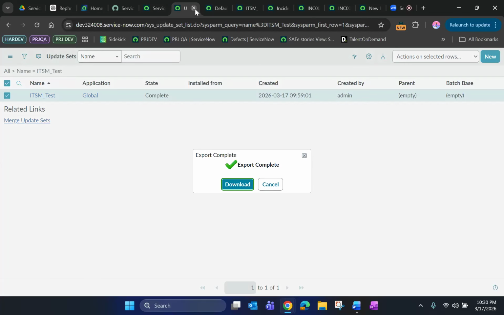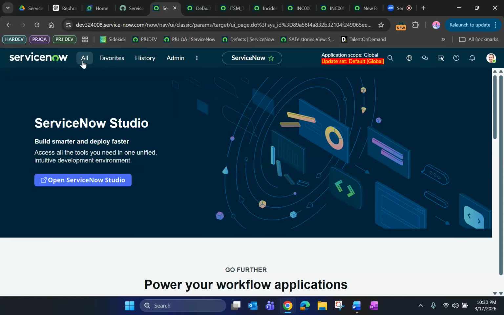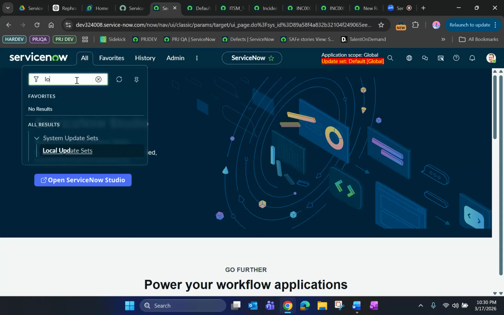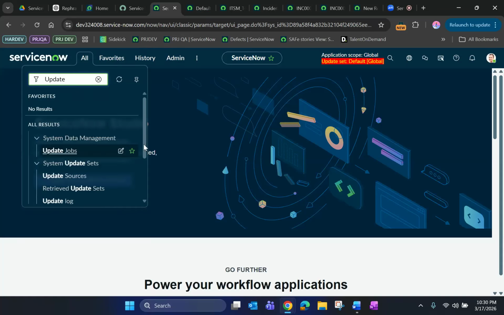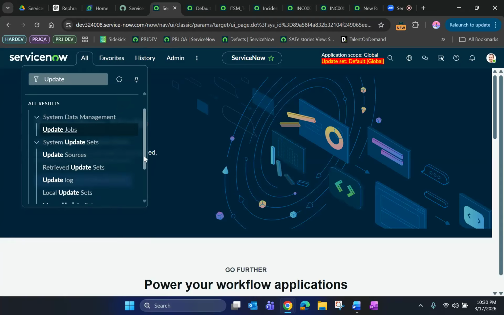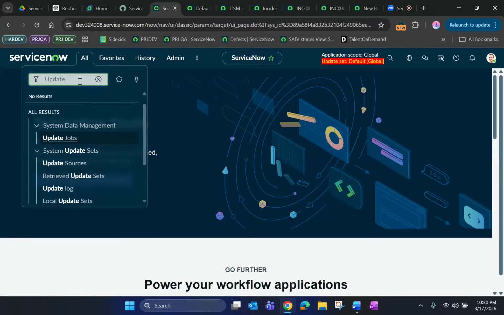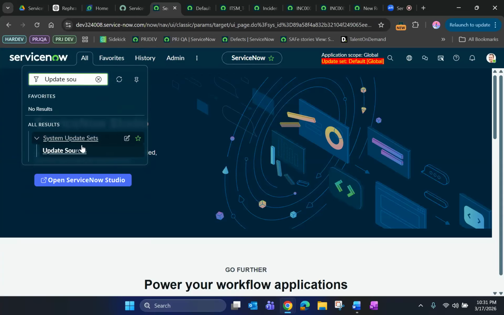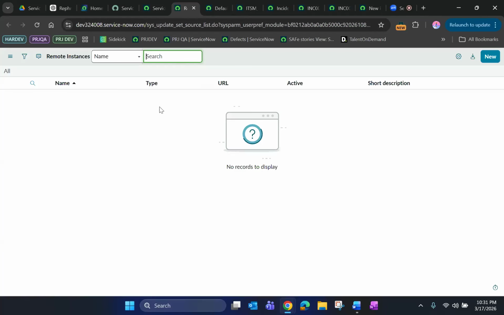Okay, this is the one way. And the second way we used to do is with update source. Actually that is for the big projects. If we have a very big project and we have hundreds or thousands of update sets, for that we used to do it using the update source. Because mostly in the support projects or implementation projects, we used to send the data on a daily basis or weekly basis or bi-weekly basis. So this is the best way to move updates actually.